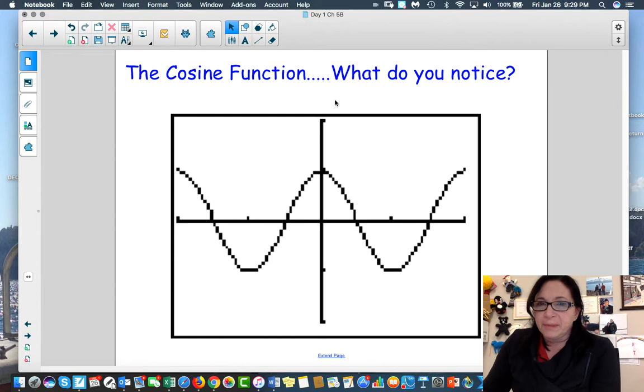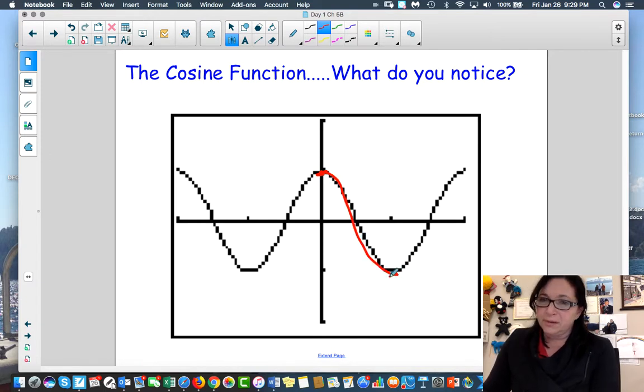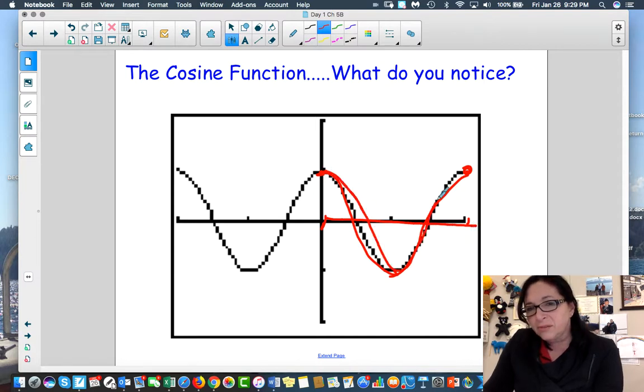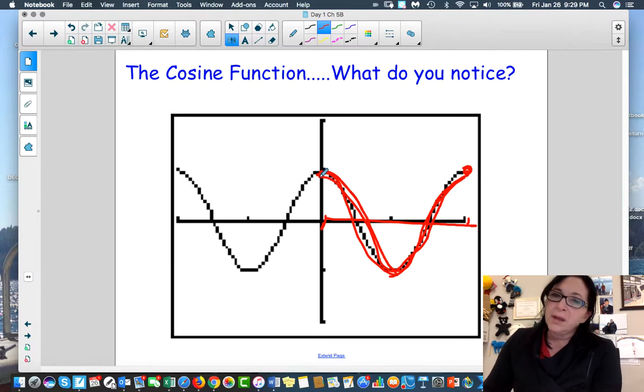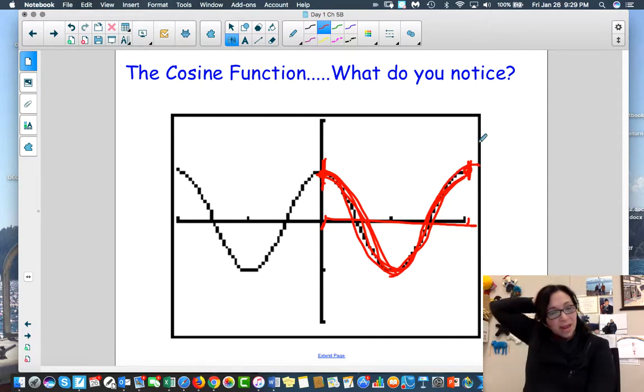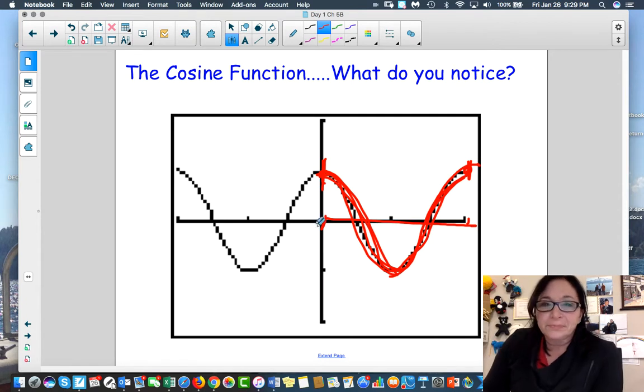Cosine function, same. We have a lot of information about a cosine function. Starts at 1, drops down to -1, goes back up, ends at 1. Starts high, ends high. Still has what we call a period. This is our period. The length of time it takes for me to start and stop before I repeat my graph. So the length it takes for me to complete one full cycle. That's what we call a period. The length of time it takes for me to complete one full cycle is a period.